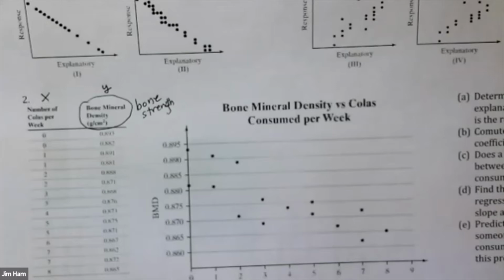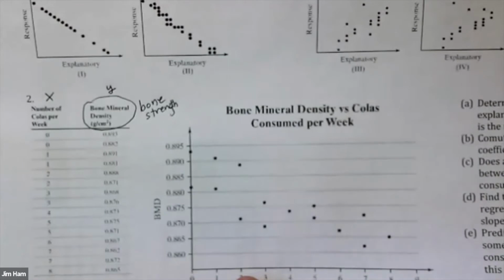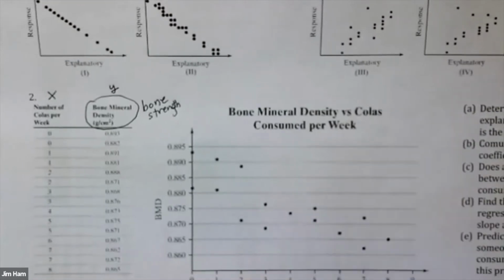And then they took that medical procedure to measure the strength of the bones. Now the researchers here probably felt that Coke is not a very good thing to put in your body, and that if you do put Coke in your body, then your bones will get weaker. And so if there's a relationship, then maybe Coke causes, you got to be careful about saying causes, but there's a relationship between bone strength and colas consumed.